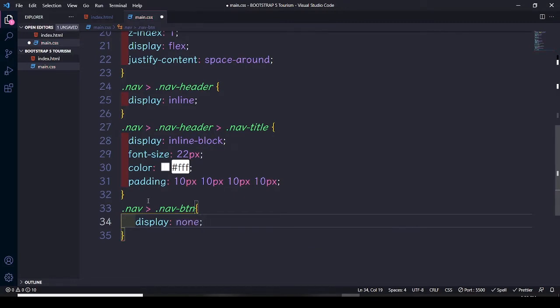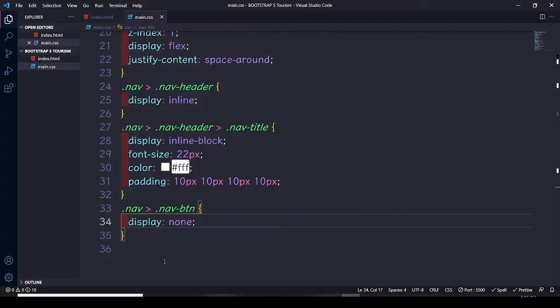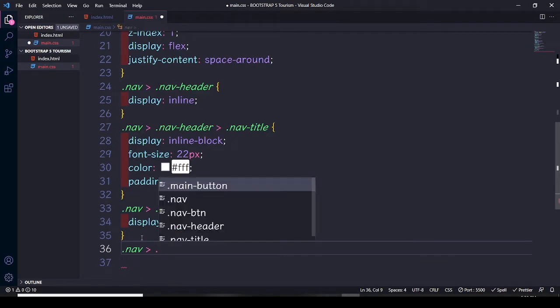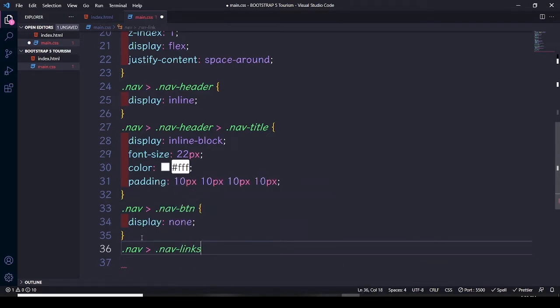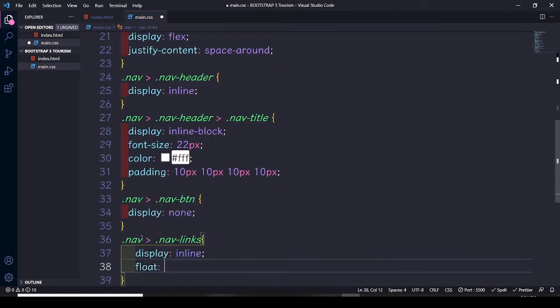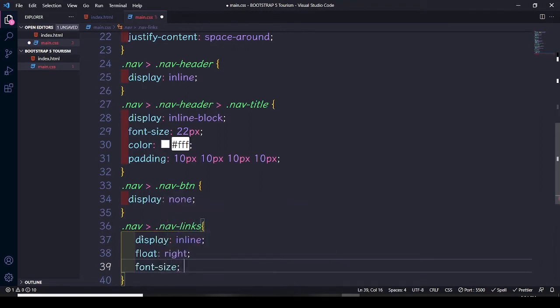Okay, save it. Okay, then we do need something else, which is nav and nav links, display inline. I'm going to use float here, float right, font size 18 pixels.